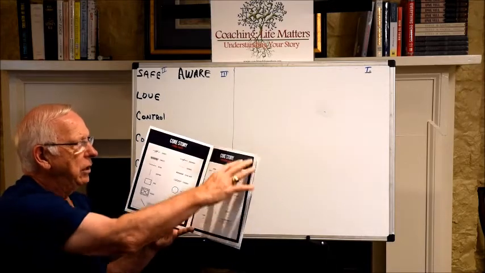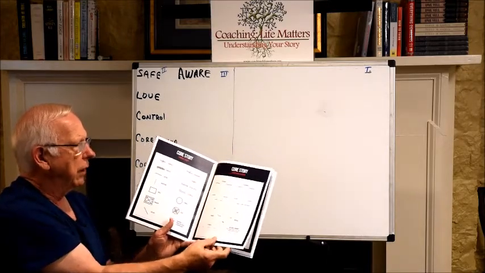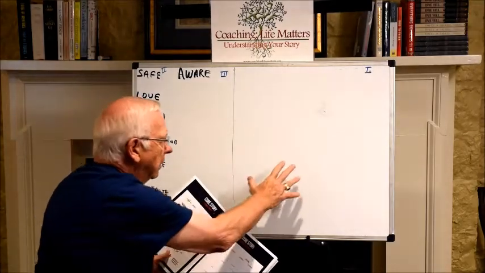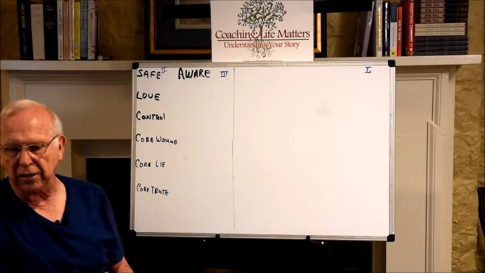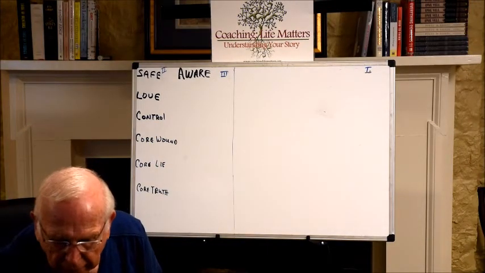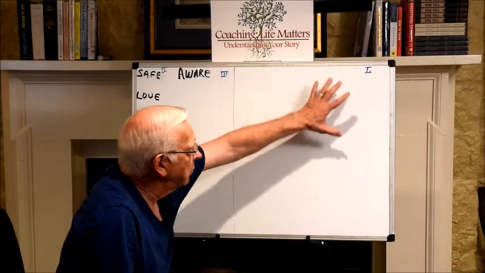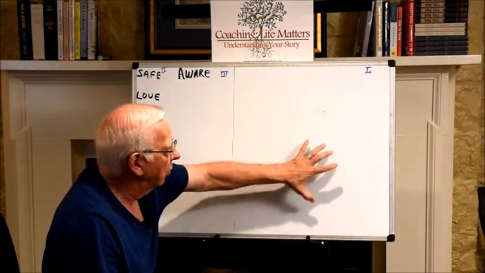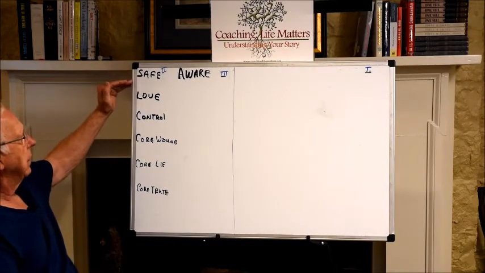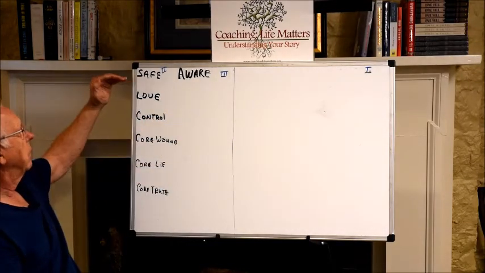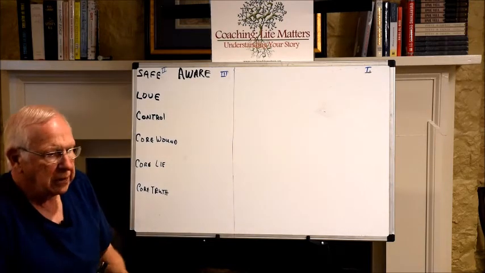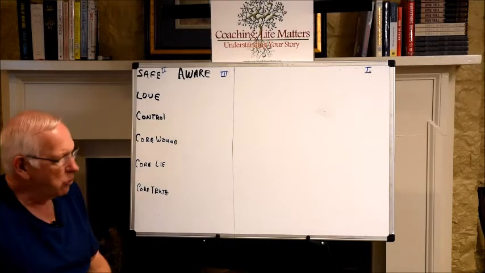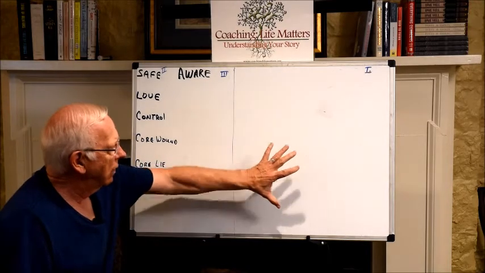So the first thing you do is you actually frame the story on this side over here, and you start in the middle. So we're going to proceed to that and actually do a story. So you've got 3 frames. You've got the first one, which is actually the core story, and then you've got the core beliefs. And after you do the core story, we'll come over to this side, and I will give you the symbols for the story. And we'll just wait for just a moment to do that after we actually have a story mapped.